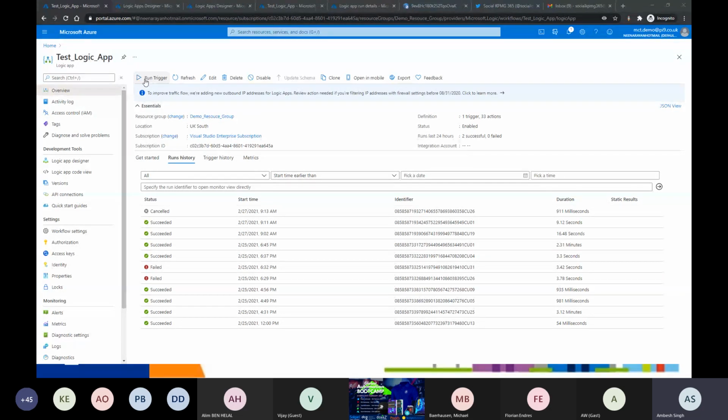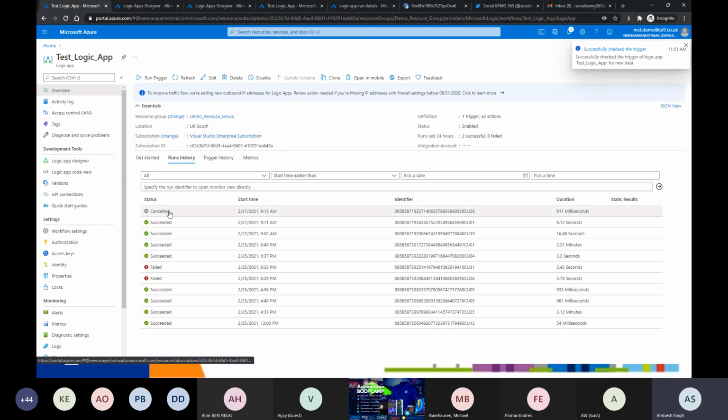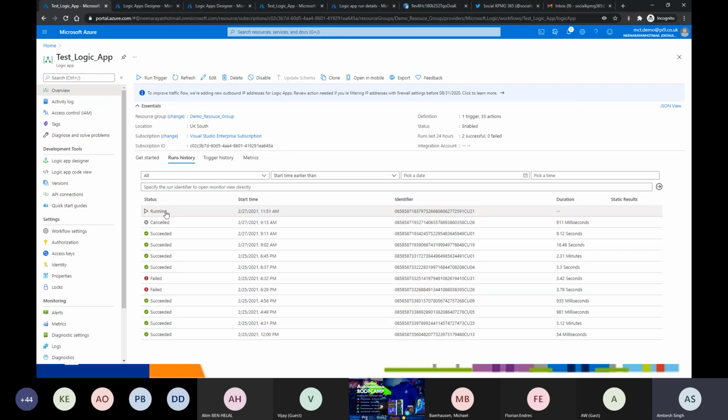But let me go back and show. I'm going to refresh it, and you see here there was no recent last run, because if you remember, I set it to 500 days. So it will start execution after 500 days, but it has already started polling. Anything is already reached to the queues if there is something. If you really need to execute, you could go and execute it. If you have more triggers inside, you could definitely go and execute those triggers. I have only one trigger here: when an item is created. And if you see, I just need to refresh it and it started, in a running phase.